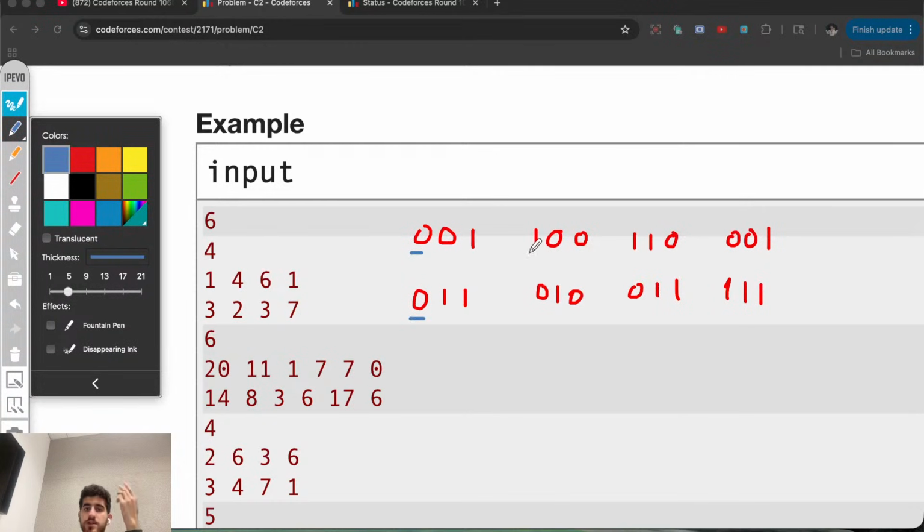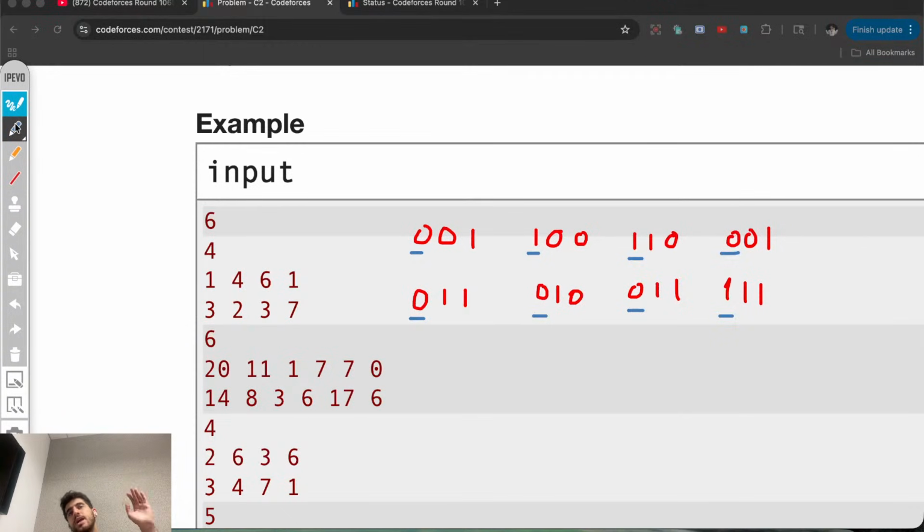How many ones do we have in here? We have 3 ones. So this is the bit that makes the difference. If I had 4 ones, for example, then this bit would not make a difference. Definitely at the end they would have the same parity in A and B. So definitely this bit did not matter, and we would go to the next one. But in here we see that for the most significant bit, we have an odd number of it. So some player should win here.